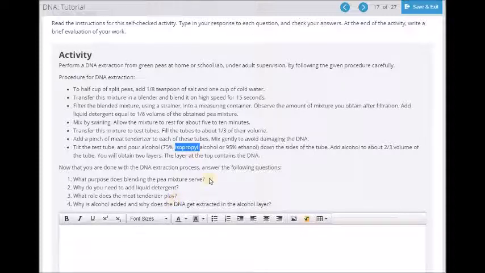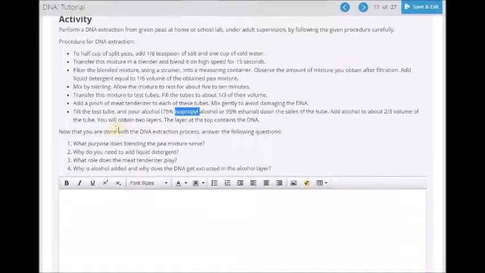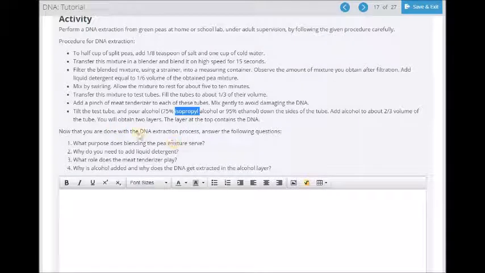You can't drink it. If you do, it'll kill you. But that's all you really need, and a blender, I think. And once you do that, you're actually going to be able to, hang on. So anyway, long story short, this is not a difficult activity to do. So you need to do it, okay?